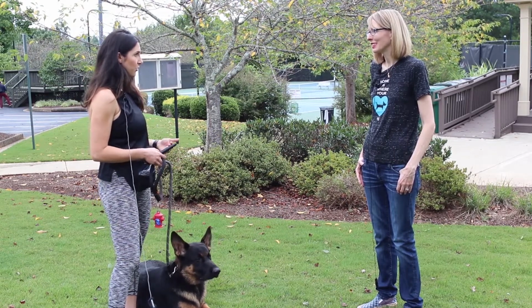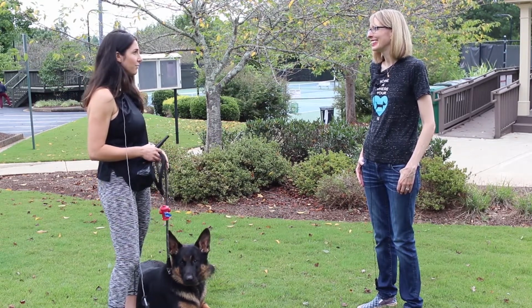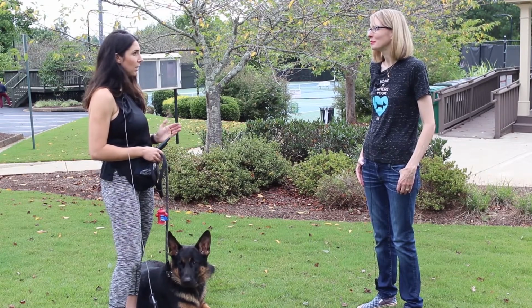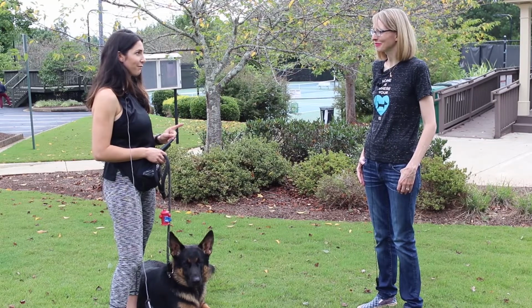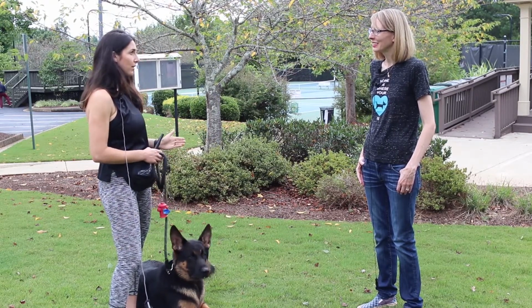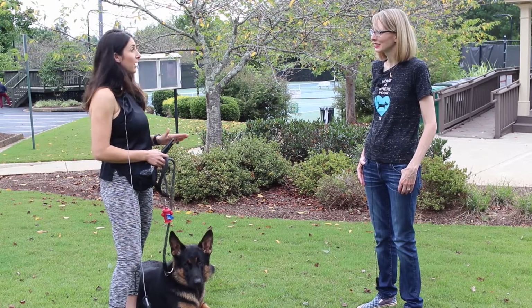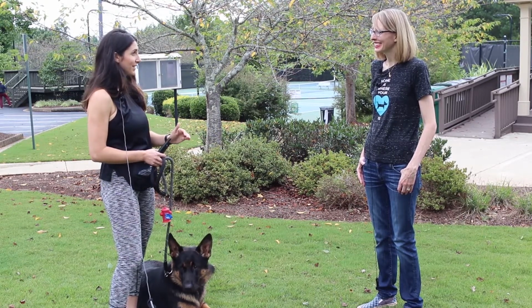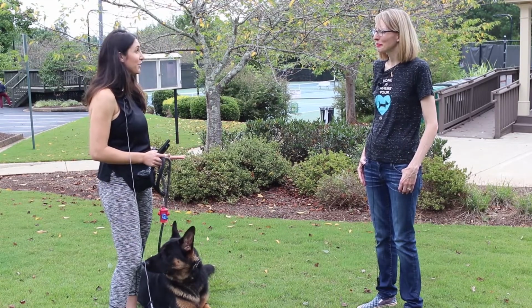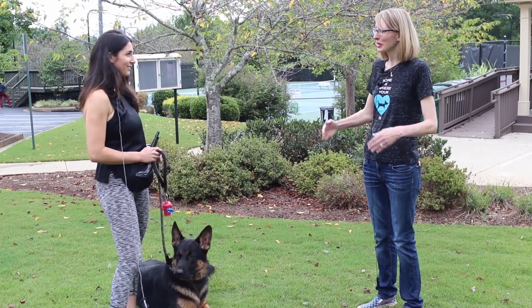Yeah. So when you're walking, don't have the kids go in front of him. Don't have them run. If you want to start slowly, have one kid walk but not run in front of him, because it's going to give him anxiety. Yeah. So that's something that we've been working on, is trying to teach him it's okay if the pack breaks. They can go in front of you, and they're going to be okay. They're going to come back. But just baby steps with that.